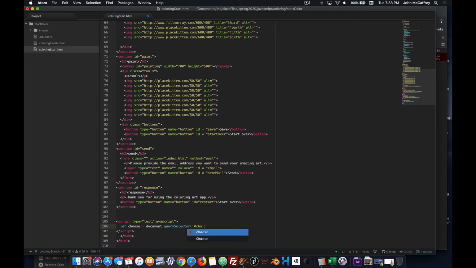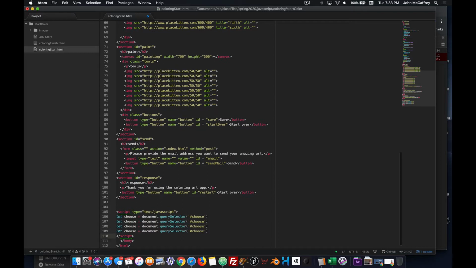This time I'll grab choose for our first item. And I know there's 4 panels. The next one will be paint. I'm going to follow that up with send, and finally we'll end it with response.